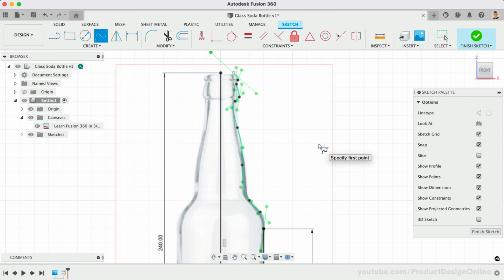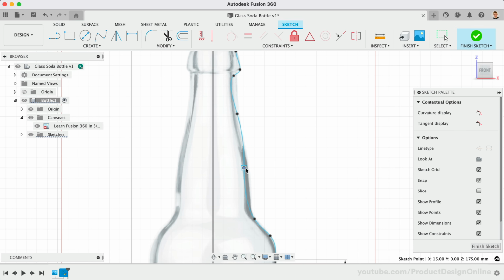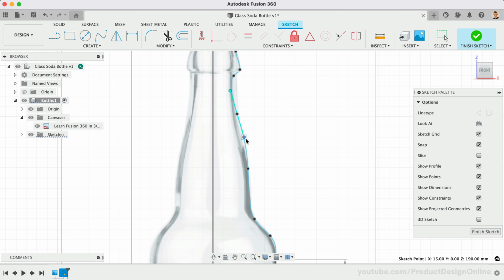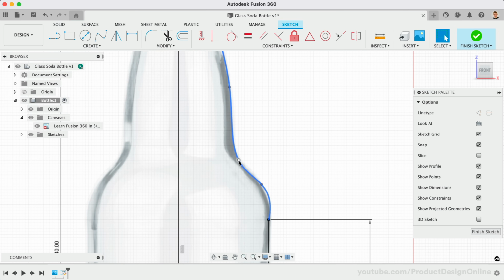After completing a fit point spline, take time to adjust the points and their handles so they match the reference image. You can also click and drag spline points to move them around. To get the spline handles of one point to appear, you can select the line or an individual point. You can then click and drag on the handle to adjust the curvature. This does take some trial and error, so don't be afraid to practice and hit undo if you need to revert any mistakes.